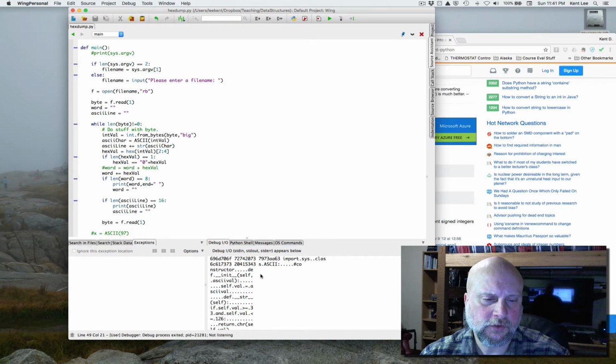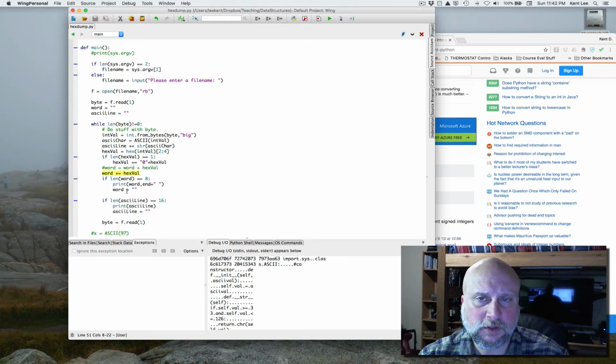Okay, so I'm not seeing exactly what I expect to see for output here, and I'm looking at this and trying to debug it a little bit, and I'm seeing the ASCII lines printed out, but I'm not seeing all the words printed the way I expect them to be printed. So in looking through the code here, I've spent a little time looking through the code, and I'm looking at where the word is being added to, and the word's being added to right here. And when the length of the word is equal to 8, I'm going ahead and printing it.